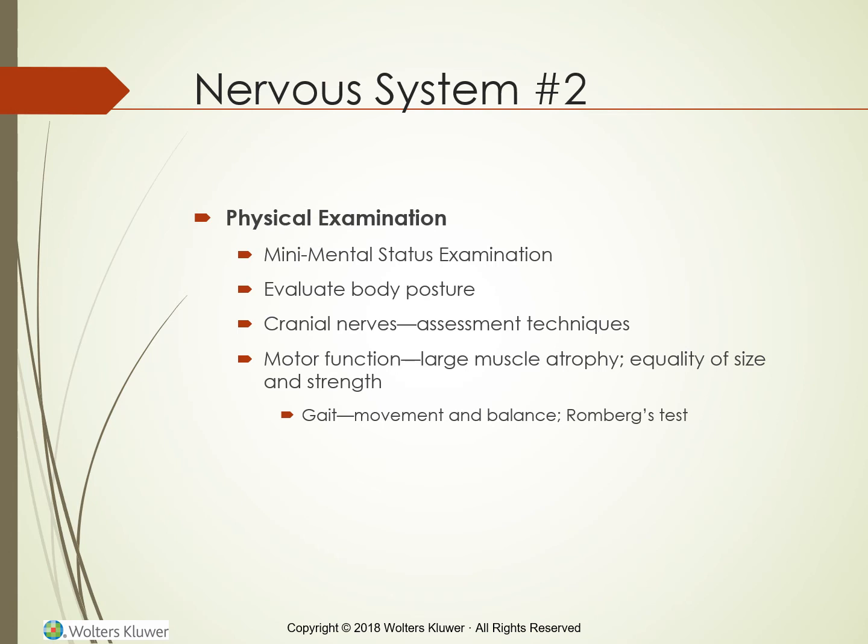Have the client stand with both feet together. Note for swaying with eyes open and then shut. The client should maintain balance or sway very slightly. Glossopharyngeal nerve, cranial nerve 9. Touch palate with a tongue blade. This should elicit a gag response. Ask client to say ah. Uvula remains midline. Have client say la la la. Client speaks clearly and distinctly with no hoarseness.